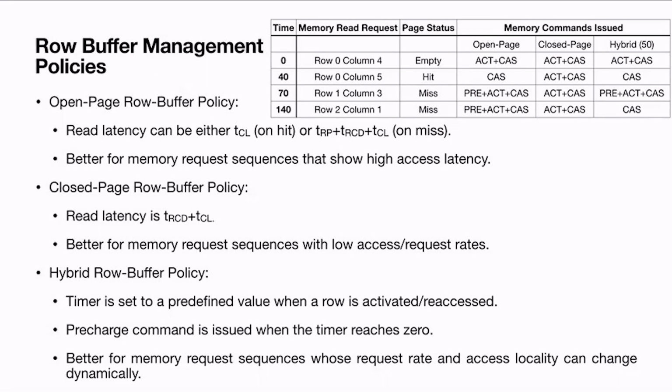That way, compared to the open page policy, you can get a slight benefit, because there are some requests which come once in a while, and you can close the open page so that you do not incur pre in the critical path. Current memory controllers are coming up with techniques similar to this, but they will not disclose all these details. This is one of the crucial things that determines the effective access latency from the memory, and that is why they put much attention here, in addition to the address mapping part.